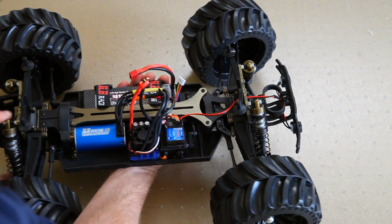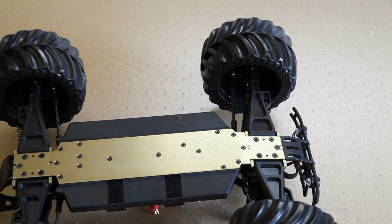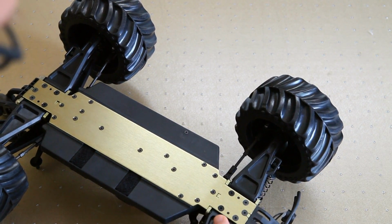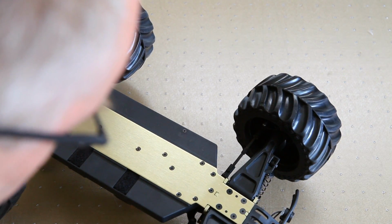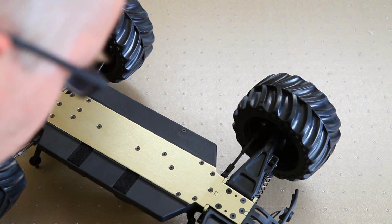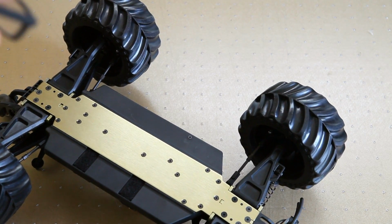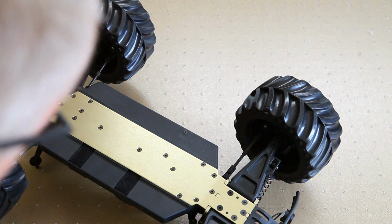Okay, let's have a look at the bottom of this car. As you can probably tell, the lower A-arms are also plastic. And once again, the front and the rear A-arms look pretty much identical. I'm not completely sure if they are. Yeah, they look very much identical. Okay, an aluminum body plate running from the front to the back. Looks very nice, and it looks like a 3mm body plate.